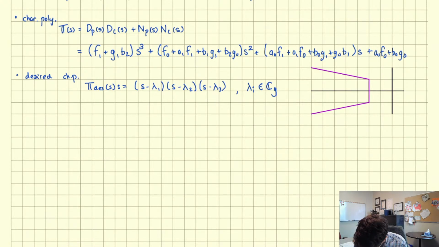So here's our good region as I drew before. And remember, we generated that good region assuming the characteristic polynomial was second order. In this case, it's third order. So what we'll want to do is pick two of them to be dominant. Let's call that lambda 1, lambda 2, and then the third one to be non-dominant, right?